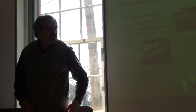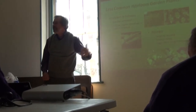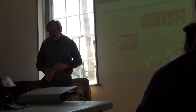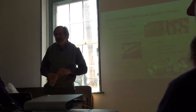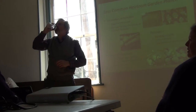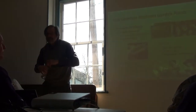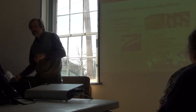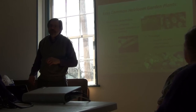Which makes me wonder if they need some stratification to germinate. Because I've had the same problem, but once they get going, they do tend to volunteer, which I happen to like. There's two varieties. One is a weed and one is a ground cherry. Yeah. That's true. And the weed is the one that's so noxious. You have to go out to the Goshenhoppen festival. They'll tell you the difference. There's very little difference between the two of them.